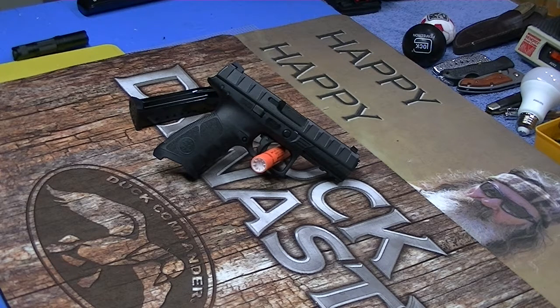Berettas — being in the military for over 20 years and firing the M9 and qualifying and all that kind of stuff, I kind of got a taste in my mouth for the Beretta M9 like it's a work gun. And I just don't really care to have a work gun. I know I shouldn't be that way, but I can't help feeling that way. I'm thinking one of these days I'll probably pick one up, but it's going to probably have to be used and at a pretty good price. I have no problem with Beretta, I've never owned a Beretta, so I have nothing bad to say about a Beretta. It's just when I hear Beretta, I think work gun — it's just never really done nothing for me.